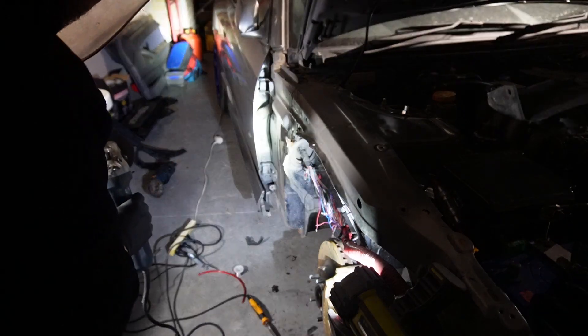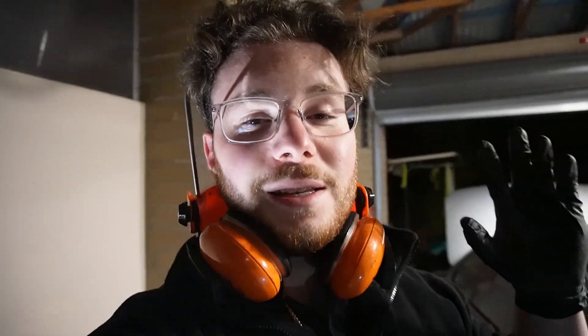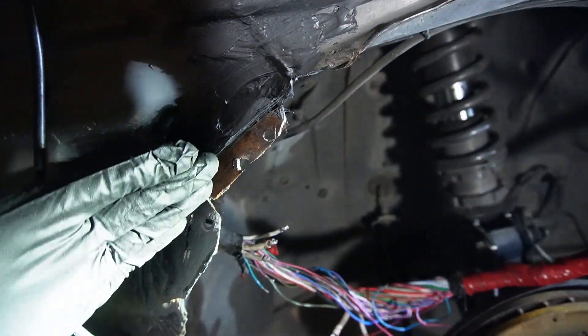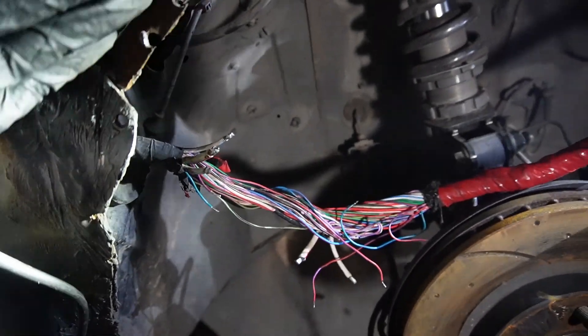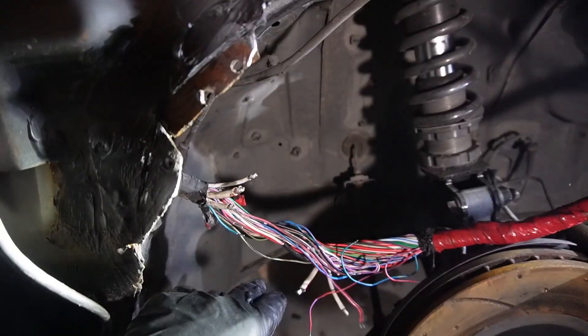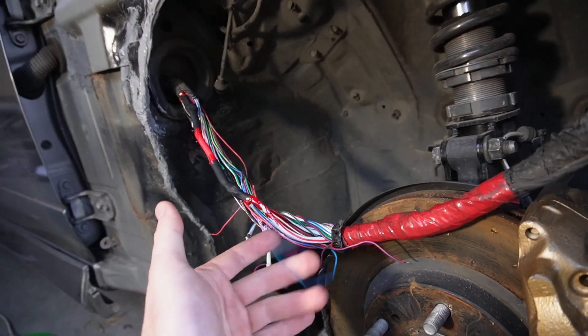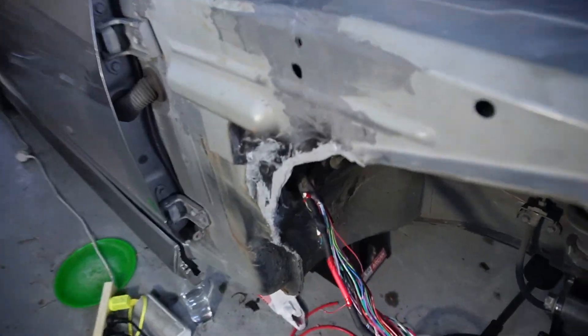What the hell was that? I'll give you guys a bit of a progress update. This is extremely nerve-wracking, especially doing it on a car of this kind. I am by no means a panel beater or repair person at all. But basically what I'm trying to do is create a smooth edge here and get rid of the sharp edge that used to be here that actually cut the wiring. So this is what cut it basically. This is progress so far. This obviously doesn't look pretty.